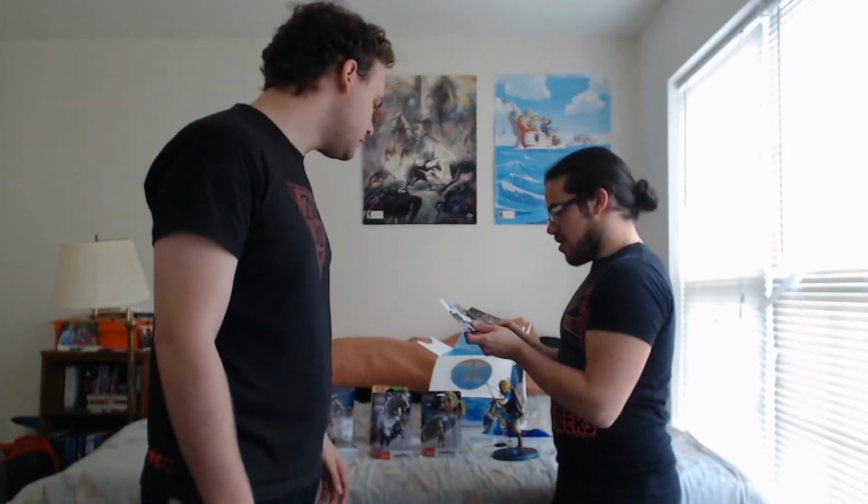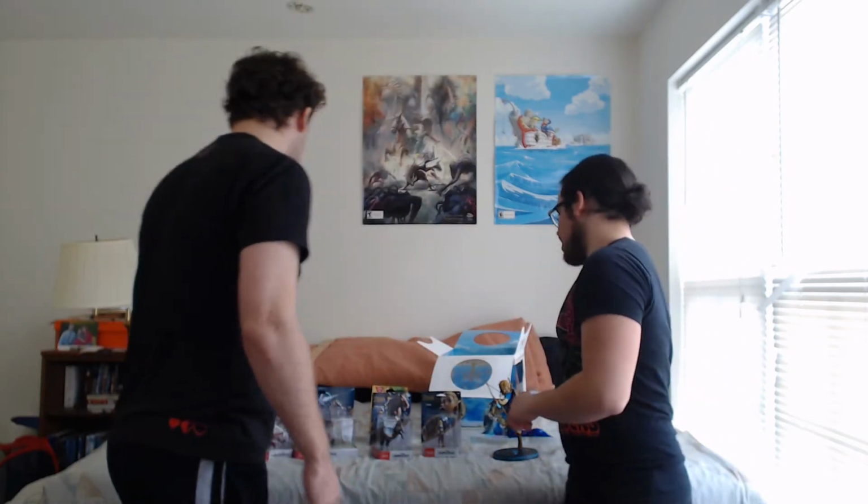That's pretty incredible. How much did you end up paying for this? $90. So, guys, if you want a really nice Breath of the Wild collectible that's high-end but not too pricey, this is a great piece to get. You also got a certificate of authenticity. Oh, that's really cool. I guess the back of the box you can take out to set up a diorama. They're doing Horse Rider Link. Awesome. So that was the First 4 Figures. That's pretty cool. Definitely.